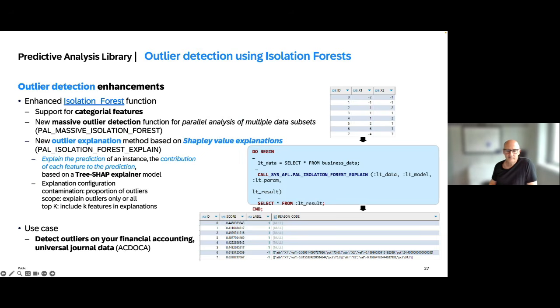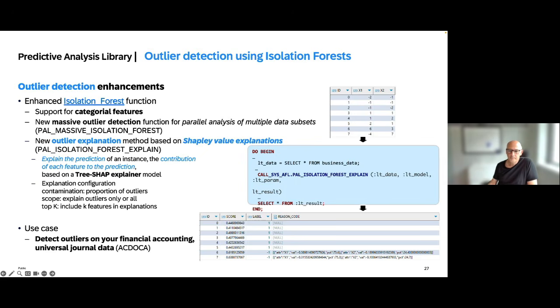Basically, what it does is it provides the information about which columns contribute to this outlier decision. So -1 in that label column are the outliers, and it shows which column values contribute to that outlier decision, and to which degree or percentage.